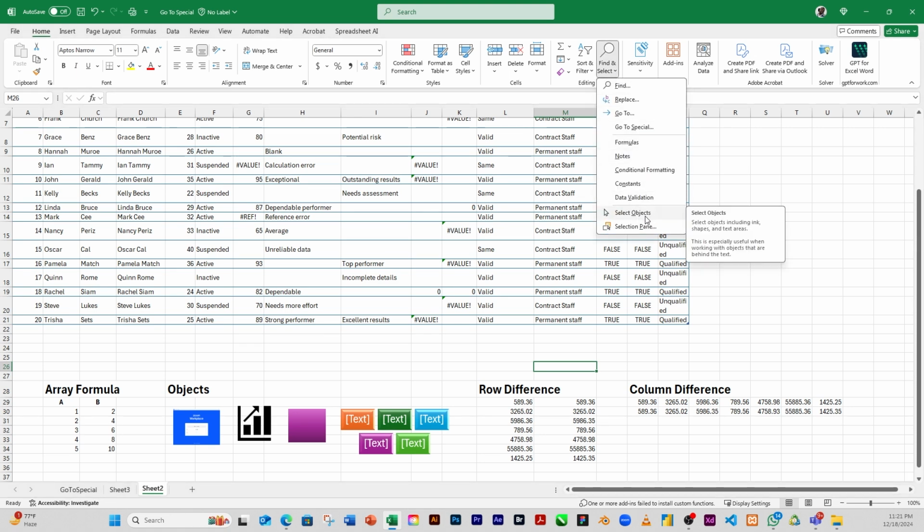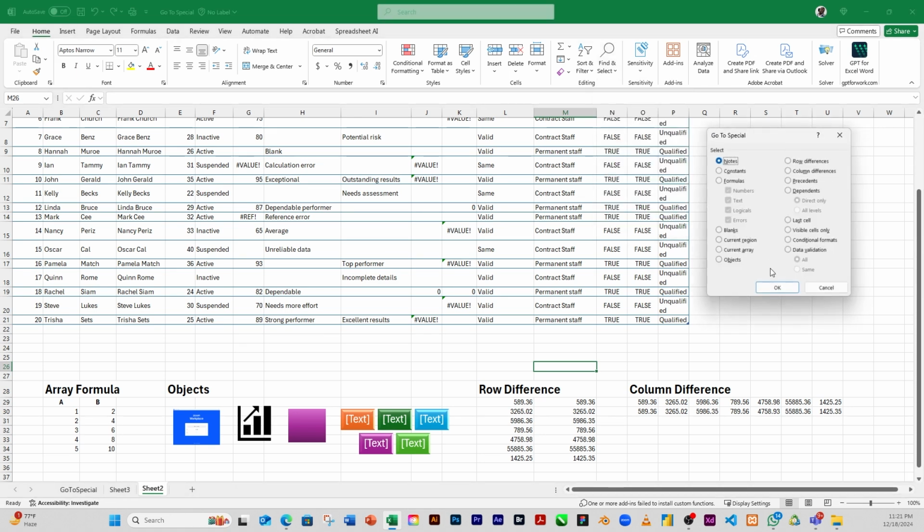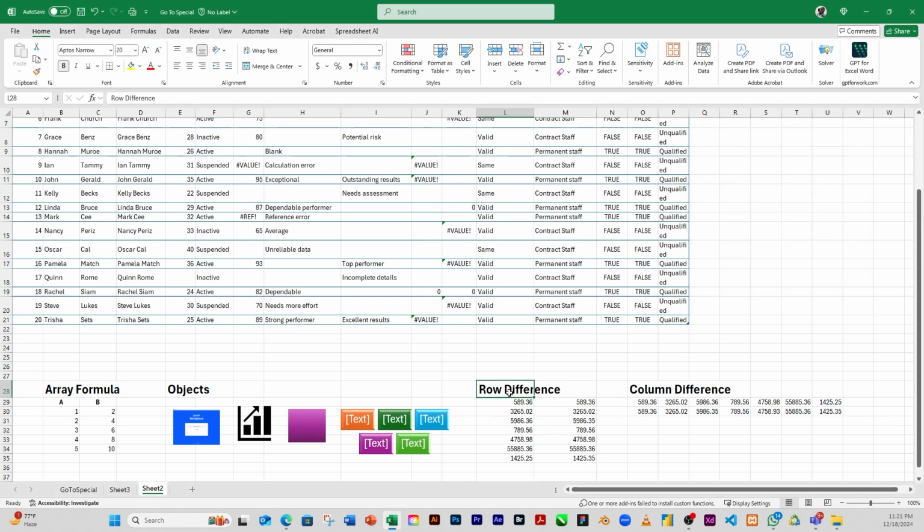The next option in Go To Special is row difference. Let me cancel this. If you look at this data set, it will seem as if this column and this column are the same, but they are not entirely the same.